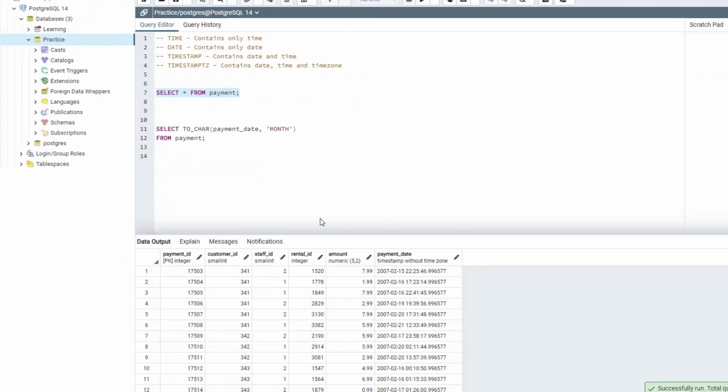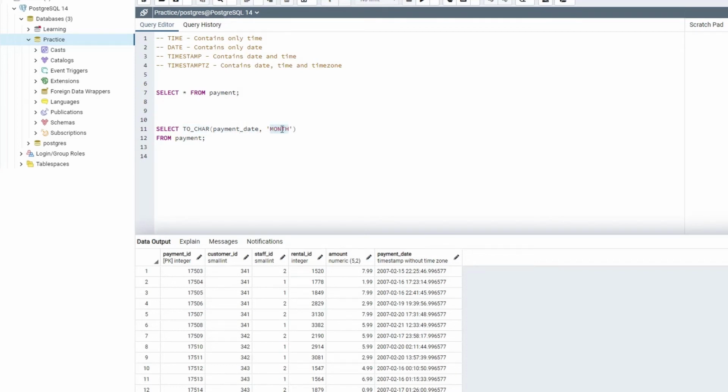Okay, now let's cover this last topic where we will see how we can convert a timestamp or date time information into a string data type. So we will use this piece of code in order to do that. So we are saying select, and then we are using this to_char function. to_char is a function that helps to convert the date time value into a character variable, or you can say a string variable. And within this function you pass in as an argument the date time column and then the information you want to grab from this column.